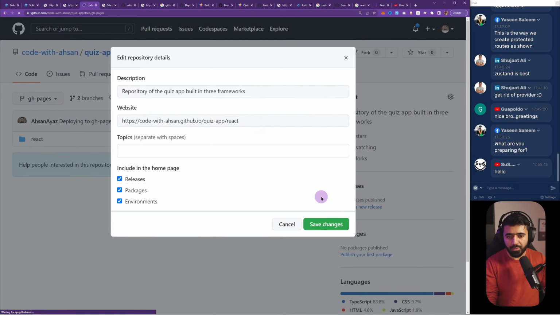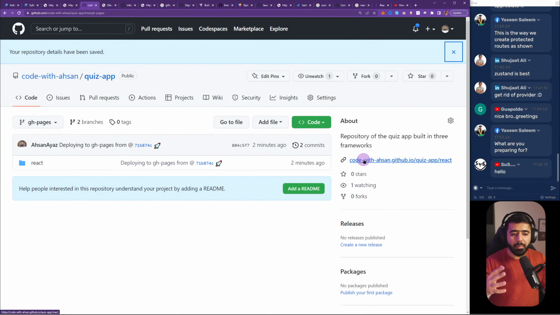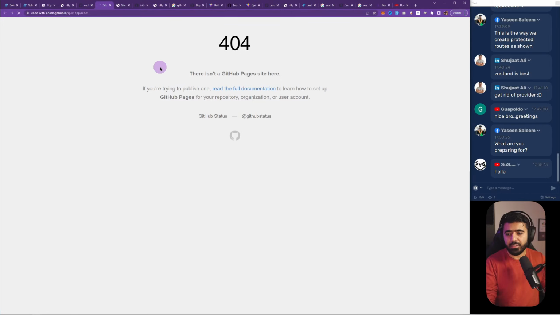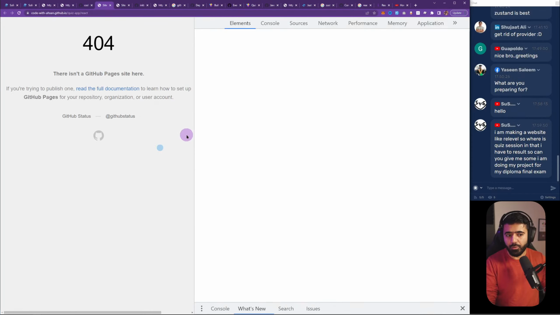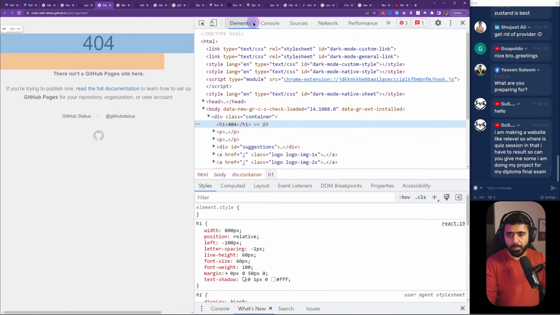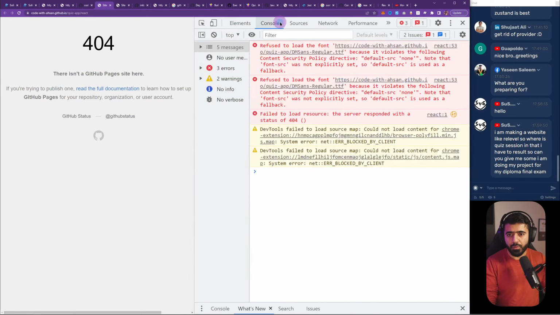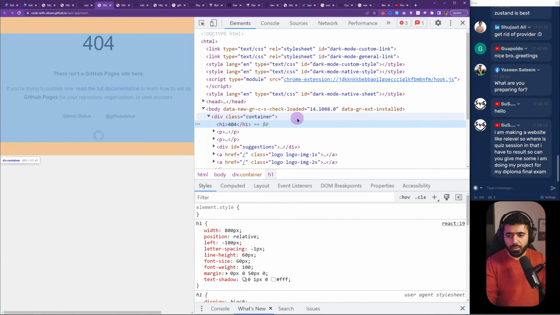So if I save the changes, let it deploy, maybe give this a couple of seconds to actually do something. And then if I click this, it is still either deploying or we have some issues. So let's see. 404. Cool. Quizapp, because it violates the following security force.